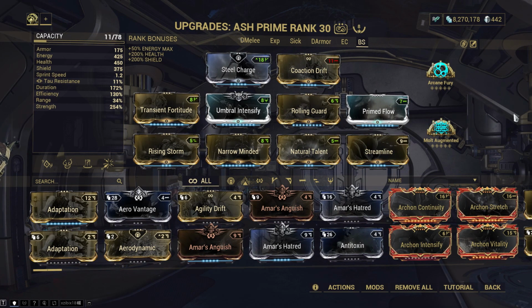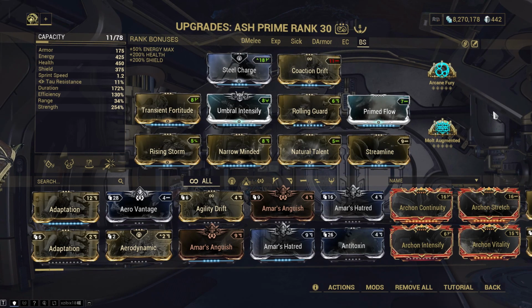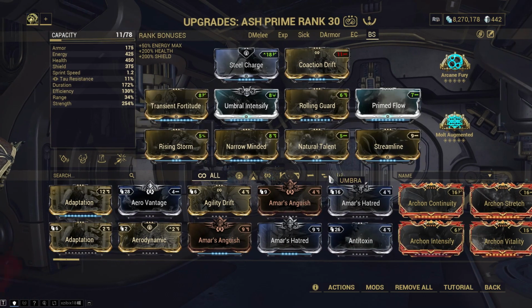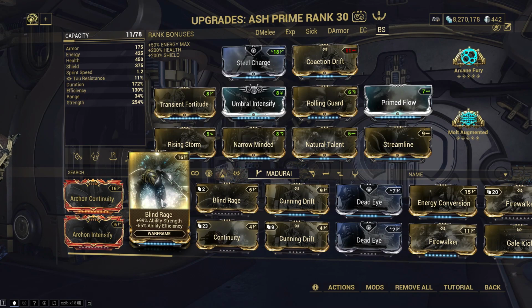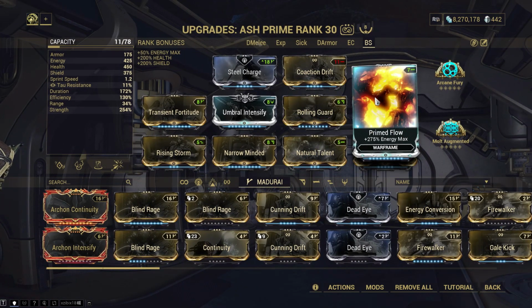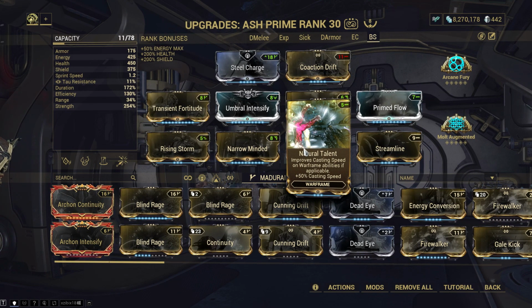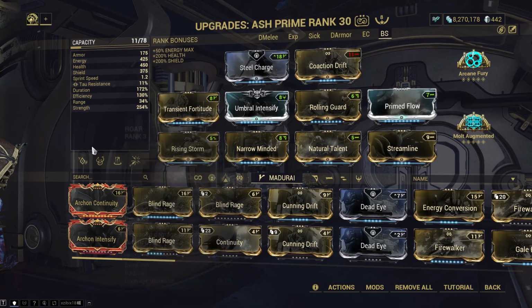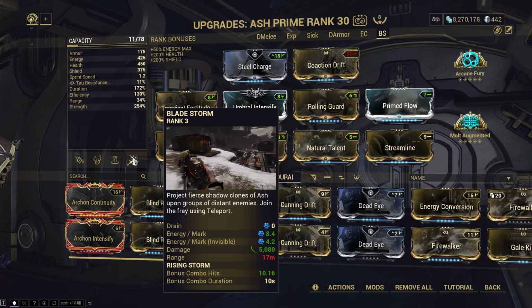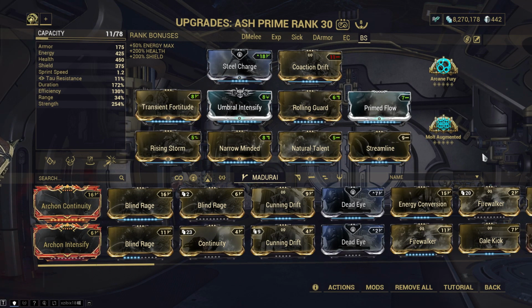Steel Charge is slightly better than Growing Power. Other than that, I didn't want to include anything too fancy in here to not increase the cost dramatically, like Blind Rage. But you could try, but it's just a bunch of stuff you would have to change on the build. Rolling Guard is a must. Primed Flow is really good to have. Natural Talent is really good, not only for Smokescreen but also for Roar, because you're just gonna have to use it. Don't have a lot of range, but you don't need more than this.